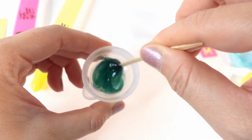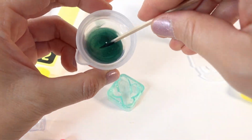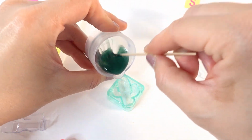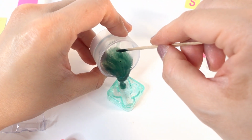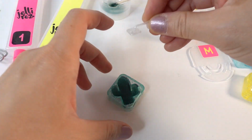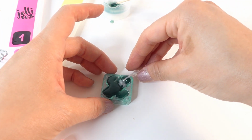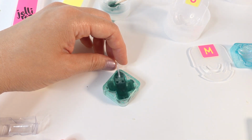Okay, so it seems to mix pretty well. I just hope it cures. Now let's pour it into our mold. And we can add one of these to make it independent. Now we wait 15 minutes for it to set.